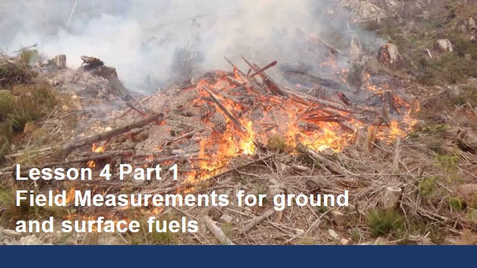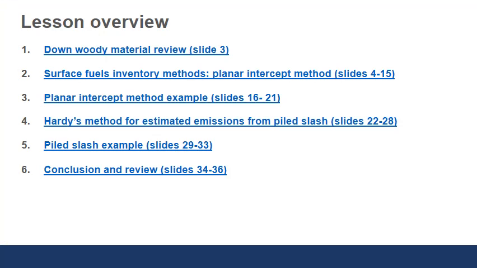Welcome to Lesson 4, Part 1, where we will discuss several methods for measuring surface and ground fuels in the field. In this lesson, we will review the definition and classification of down-woody material. Then we will discuss two methods used to inventory surface fuel loading, including their advantages and limitations. We will guide you through the steps of each of these methods by providing hypothetical scenarios for practice. Finally, we will end with a conclusion and short review.